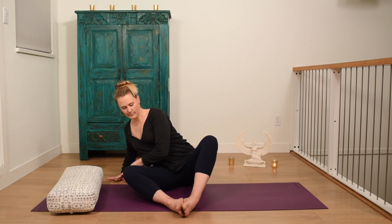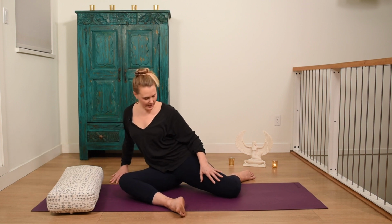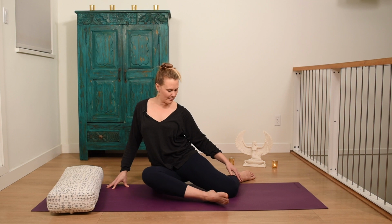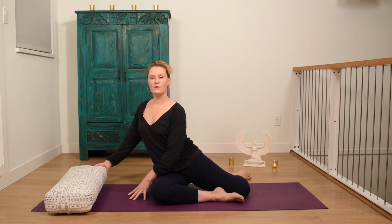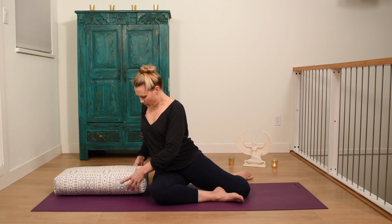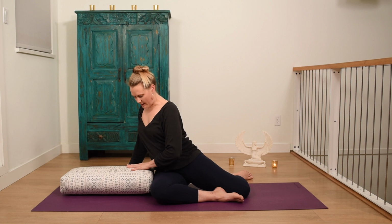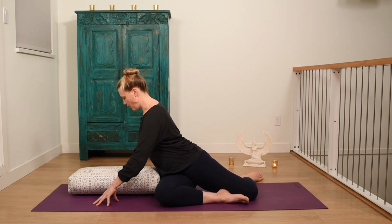And then opening your eyes, and we're shifting all the way over to the left hip. And you can bring your right knee behind you. Your heel and your knee will come together to touch. And we're taking either a bolster or a rolled blanket or even a pillow that you have at home. And we're bringing it alongside the hip. And then we're rotating our chest over the prop.